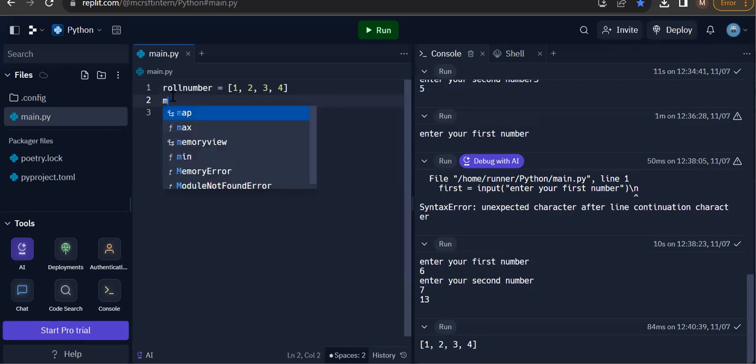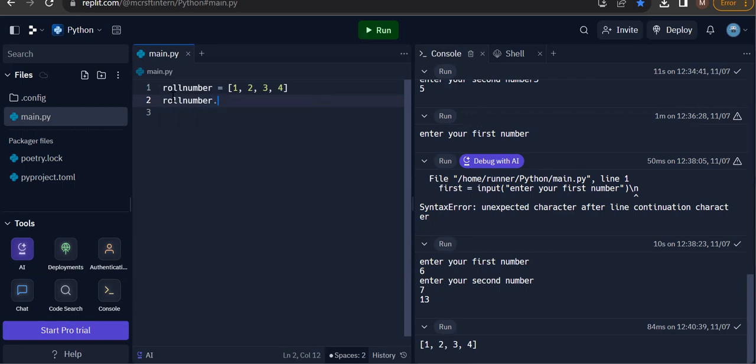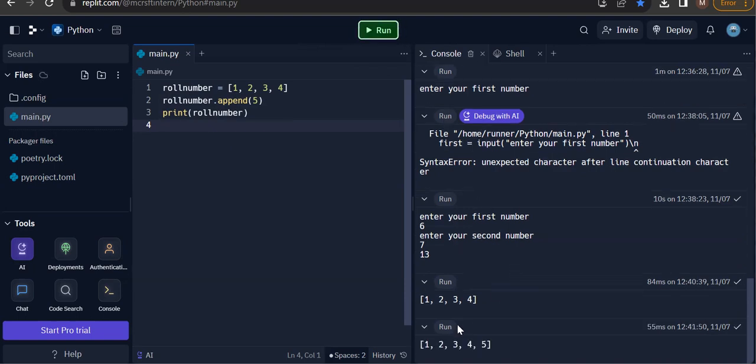For that, you have to write with a full stop. I use append and 5. If I run this code, you can see 1, 2, 3, 4, 5. So my data is added successfully.